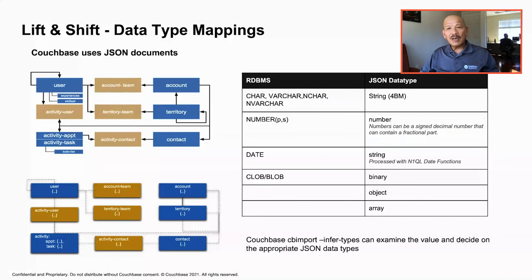It does this by looking at each value and deciding whether it is a string or a number, then using the inferred type for the document. For other JSON-specific types, such as objects and arrays, these will not be used if you simply migrate or import your RDBMS data into Couchbase. However, they can be used if you are able to construct your exported data in a JSON format, which is supported by most RDBMS today.